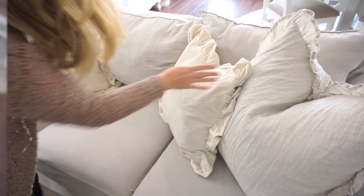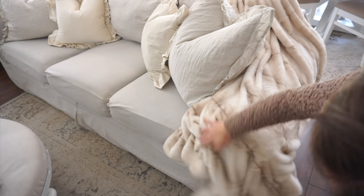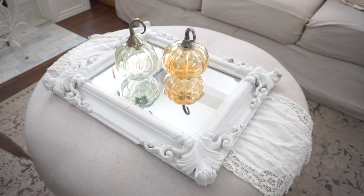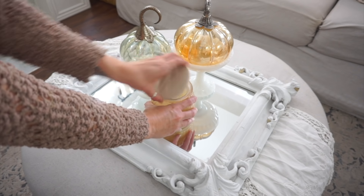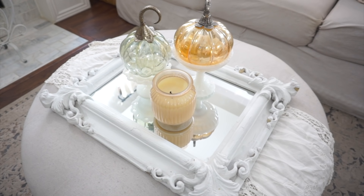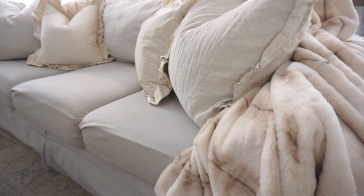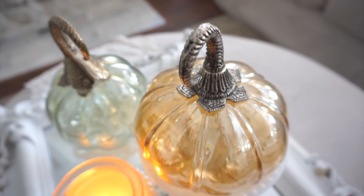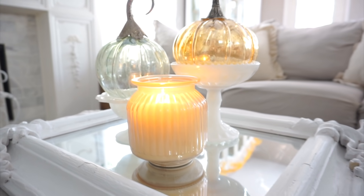I love making this sofa look super comfy with some nice pillows and a cozy throw. I found this one at HomeGoods and it is so comfortable, soft, plush, and cozy. I think it would be perfect to just snuggle up on the sofa with a warm drink and watch a movie. Making a room cozy just makes everything so comforting and inviting. Over here on my ottoman tray, I'm using a mirror as the tray and adding some fantasy glass pumpkins and a candle — I found those pumpkins at Marshalls several years ago. I love how cozy and inviting this whole family room looks right now.